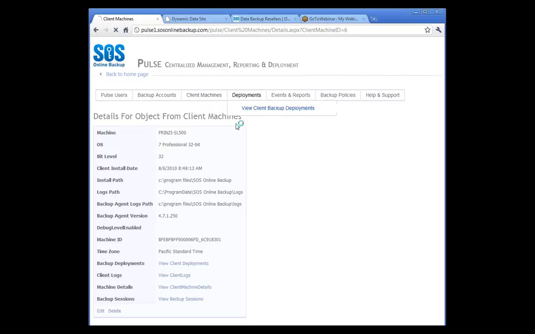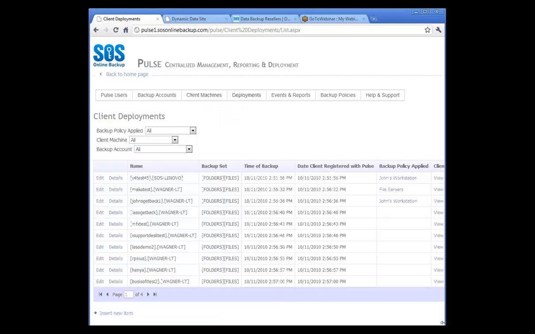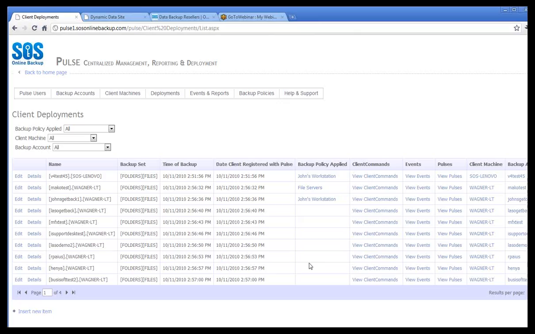But then deployments. Deployments is really the heart and soul of the Pulse system. And a deployment is a slightly fuzzy concept. A deployment is a username on a machine. So if you remember that with the SOS accounts, you can install multiple accounts on a machine. So if I've got a server and I've got 3 accounts running on it, I have 3 deployments. Going back to that earlier scenario where I have 100 PCs, let's say I've got 2 different accounts that I want to deploy on every machine, right? An account for the individual user where he can log in and use it, and then my Pulse account. Well, I've got 2 accounts, I've got 100 machines, but now I have 200 deployments. I hope that makes sense.